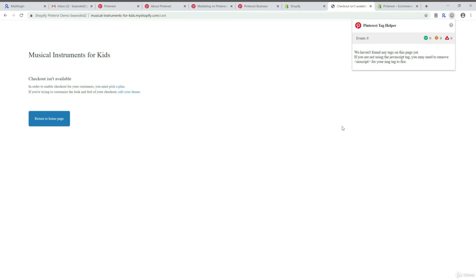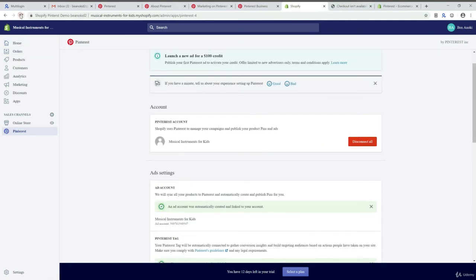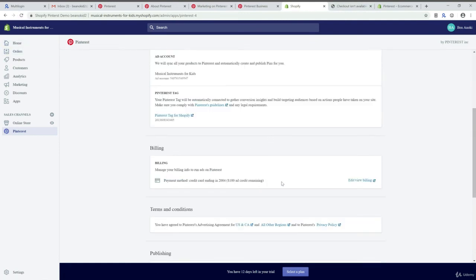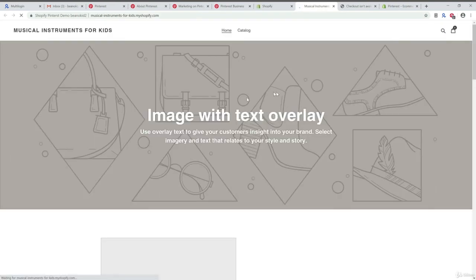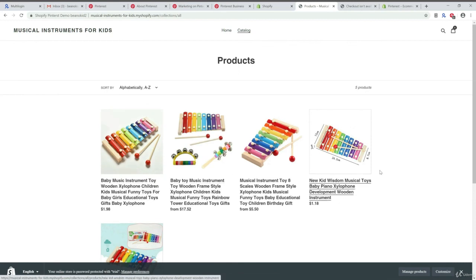Okay. That's it. Your site is set up. It's ready to go. You have the $100 credit. Let's see if we refresh this. There you go. It's ready to set the payment information, and $100 ad credits there, as well as in your Pinterest account. Okay, and we're going to go back to our store here and prepare for the next video. And in the next video here, we're going to take the store products, and we're going to show you how to make this easier for people to pin or to save, as well as the bulk features.